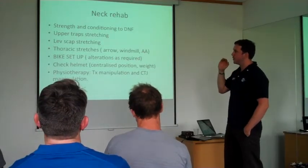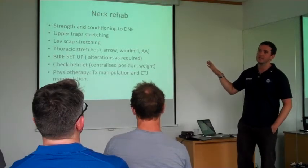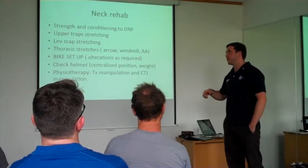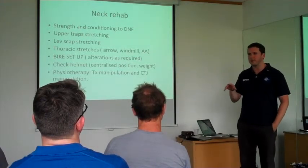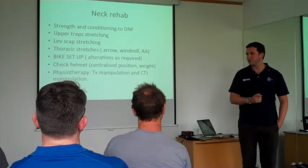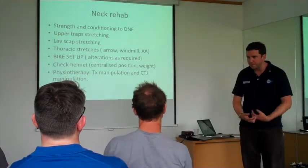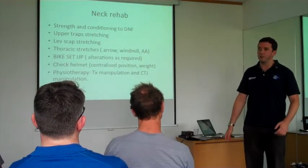Thoracic stretches, I can't sing about enough. I think everyone should be doing thoracic stretches, and no one does them. There's quite a significant piece of research that shows that once you hit about 25, which I'm assuming everyone is, you two, are you 25 now? Yeah. Everyone else is, the thoracic spine doesn't really change shape. So if someone's kind of like this and told to do loads of stretches, and they'll magically make them like that, and they're 42, it's just not going to work.